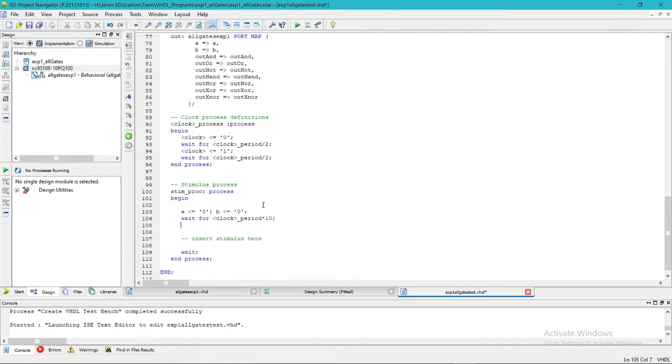Then we will assign A as 0 and B as 1. Then we will again give the clock period to wait on the input. Then we will assign A as 1 and B as 0.